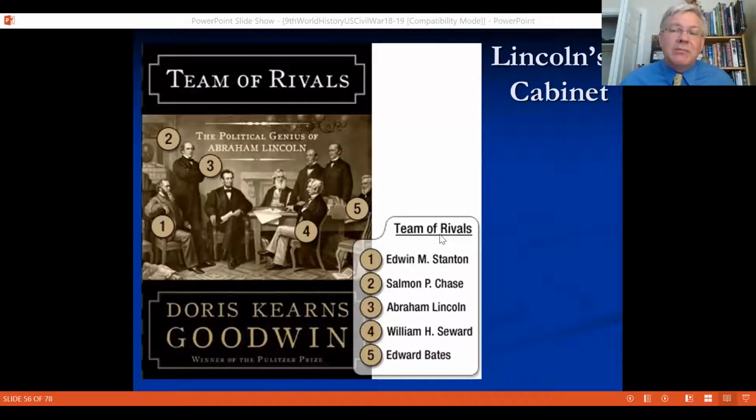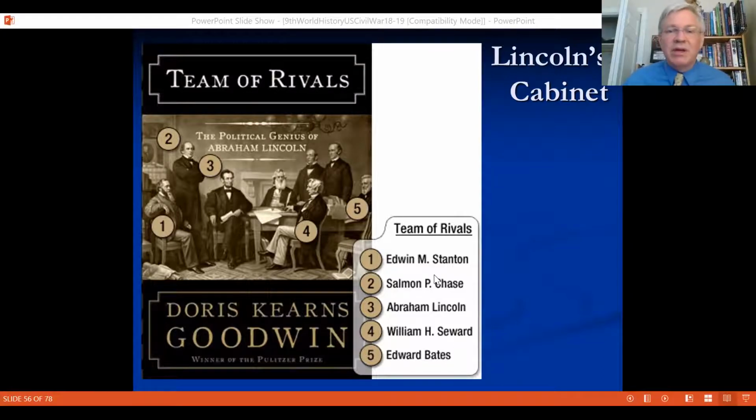Interesting political military strategist, Lincoln. I mean, he's not a veteran or anything in war, and his political career wasn't long, but people look back and go, whoa, he actually did it. This was a huge, huge crisis. One of the things that he did is there were a lot of rivals within the Republican Party, and as the title suggests right here in the book, he built a team of rivals.